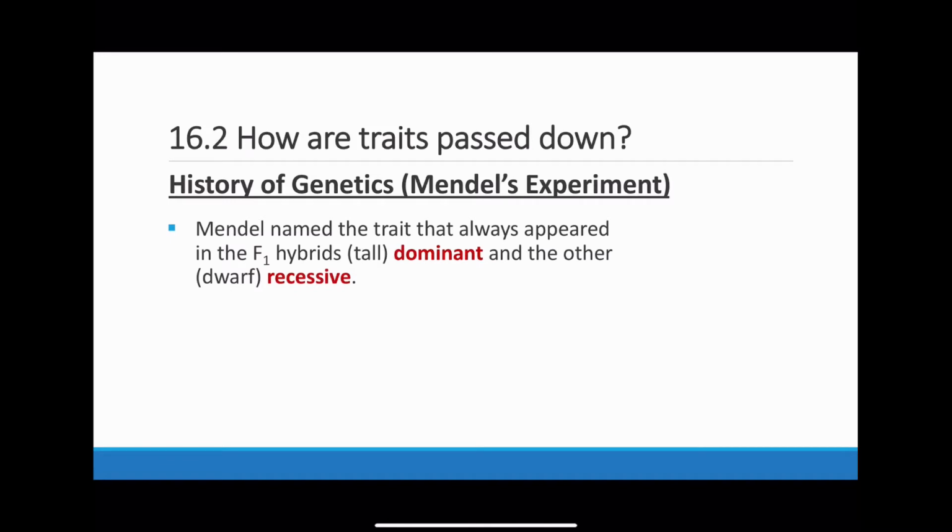He came to this conclusion because he realized that over generations and generations, it appears that the tall allele tends to be shown through the phenotype, because most of the plants will tend to be tall if the parents are tall. Okay, and even if you mix a tall plant with a short plant, a dwarf plant, the tendency for offspring to be tall is also quite significant. So that's when he realized that this trait itself must be quite dominant in nature.